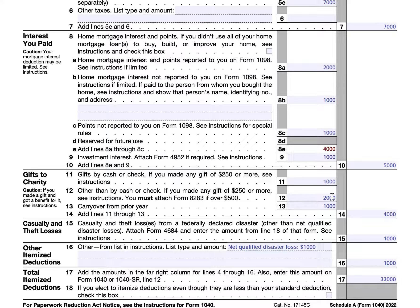There are other requirements — we'll go into them in more depth in a separate video. In line 13, this is a placeholder for any charitable contribution carryover from a prior year. There are certain limitations based on your adjusted gross income of how much you can deduct as a charitable contribution, and anything that is not allowed in the current tax year can be carried over for up to five tax years into the future. In this case, John Doe has $1,000 that he had as carryover from last year. We'll add that to this year's donations and arrive at $4,000.